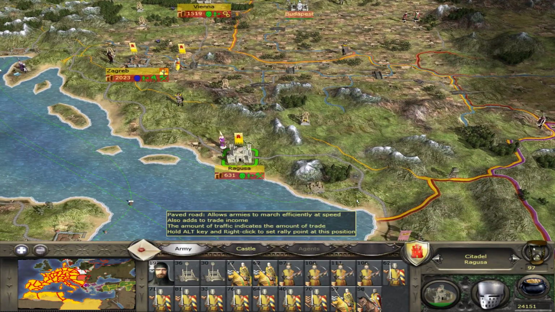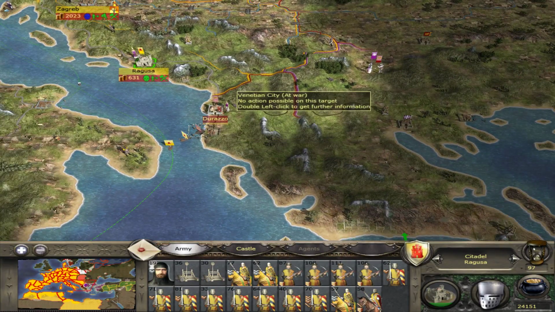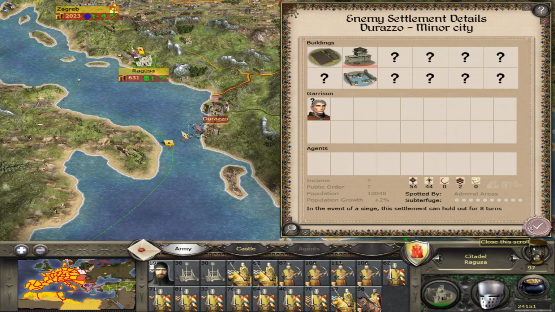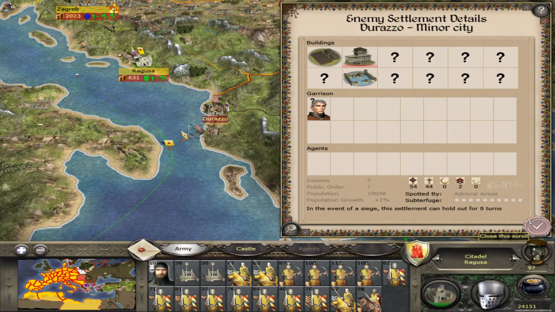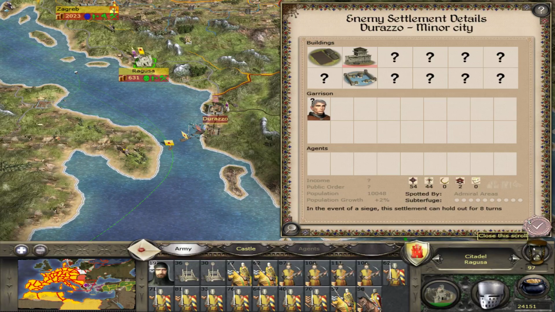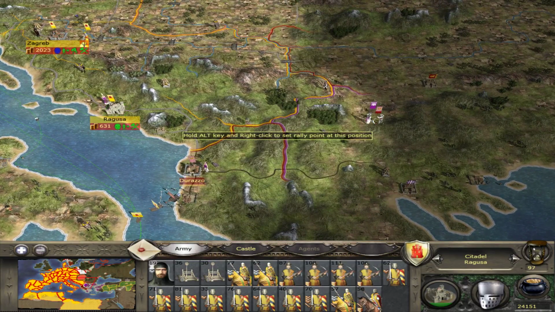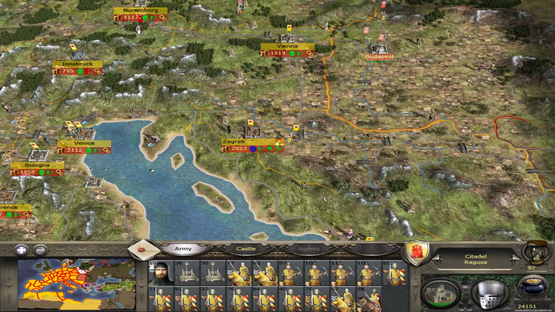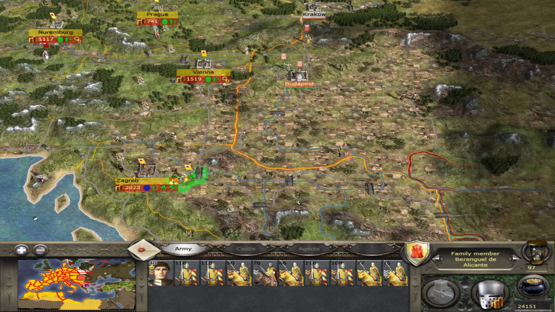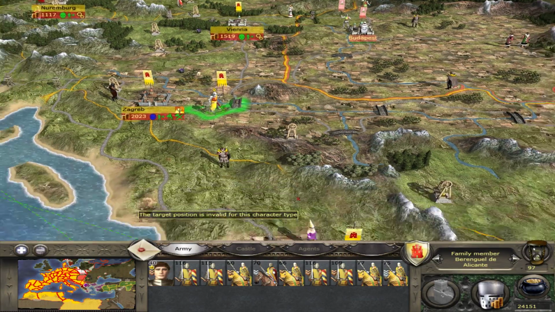So Ragusa is now mine. We can march this army now down to Durazzo and take that. Wow, what a garrison. I suppose we could take what doesn't need retraining. Nah, we'll retrain it, for the hell of it. Plus we're at war with every single person in the entire world, so we never get a single rest. Who do I face? And my dudes here.